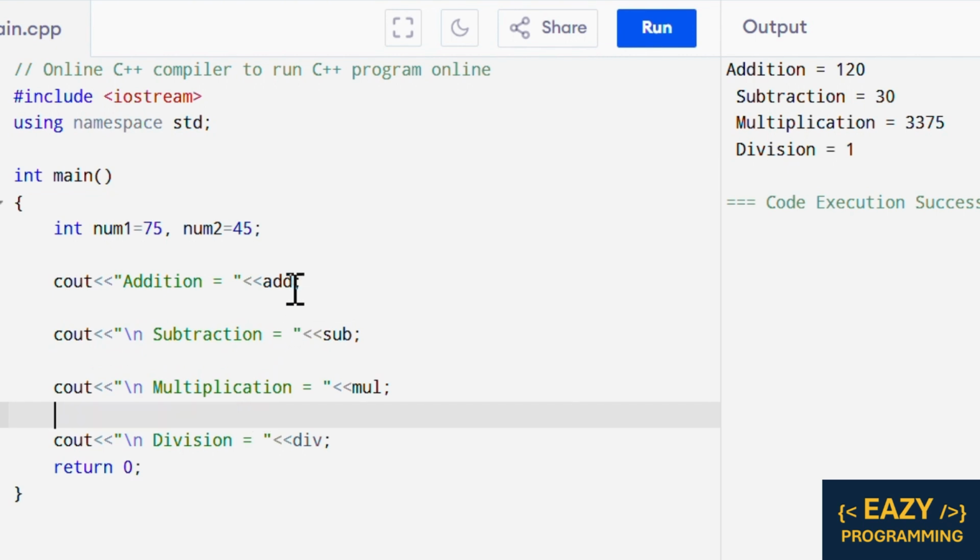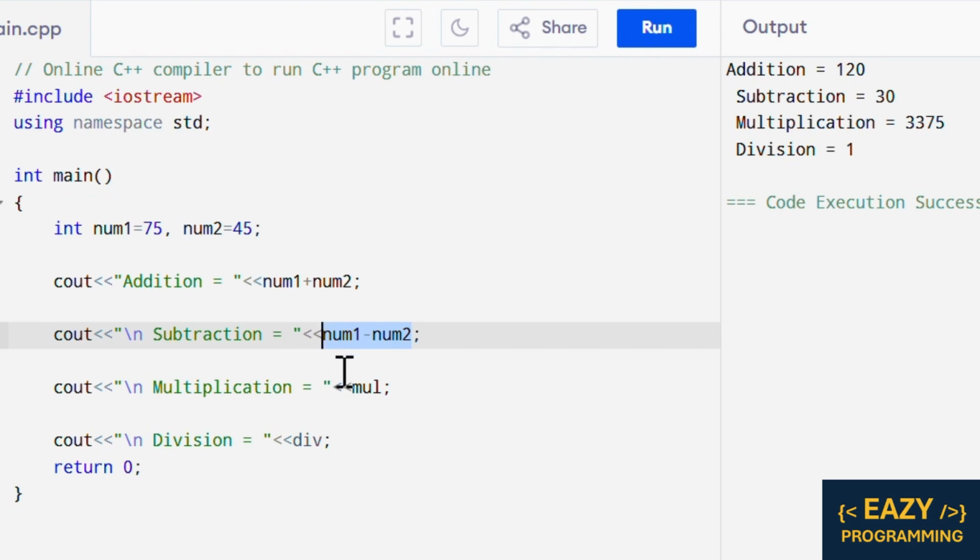Here instead of add, I can write num1 plus num2, and here I will write num1 minus num2. That is also possible even without using a separate variable and storing the values.